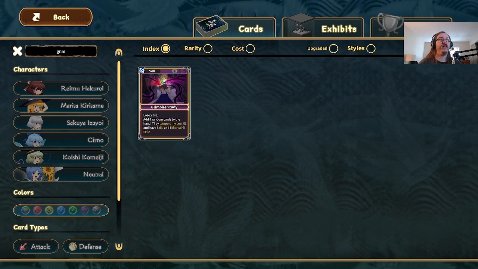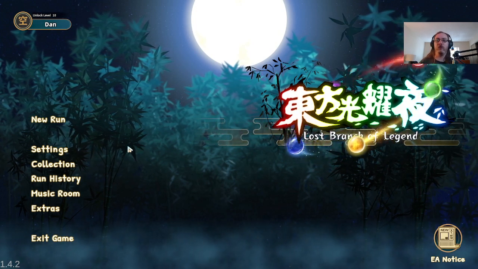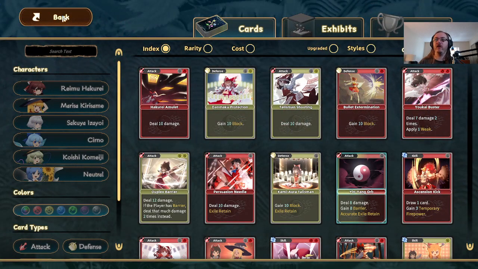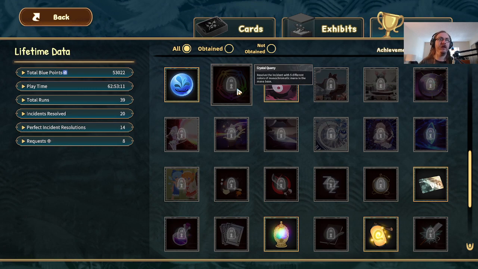Alright, and that is the patch notes. With all said and done, there's new yellow and red cards, so we're going to do a Raymu run. And hopefully try to get a hold of those new cards. Is there any achievements that I want to try and get for Raymu? We could try for a perfect resolution. Might be a bit hard. It's going to make this stream a little bit on the shorter side if I do, though.